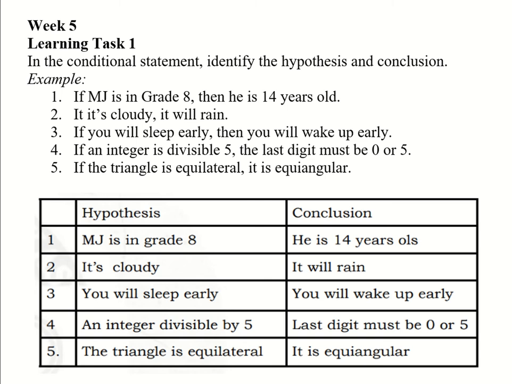As I told you, yung hypothesis usually yung first part. Then, second part naman yung conclusion. Pero tingnan nyo pa rin maigi at basahin nyo pa rin maigi. Kasi ang conclusion dapat, ito yung nagiging judgment from the hypothesis. So, MJ is in grade 8. That will be the hypothesis. He is 14 years old. That is your conclusion. Number 2, if it's cloudy, it will rain.